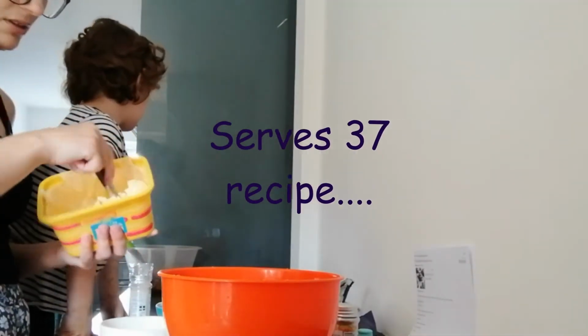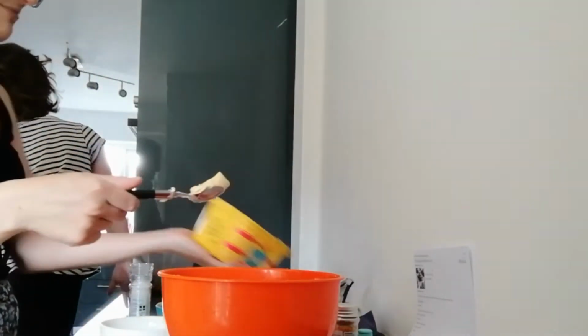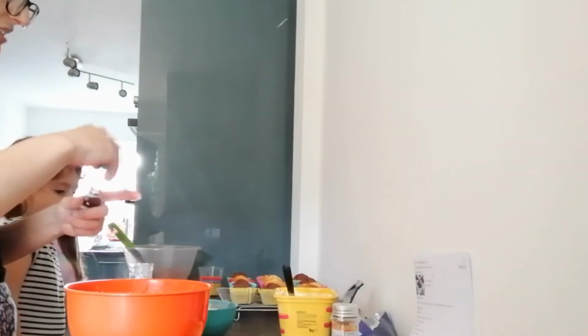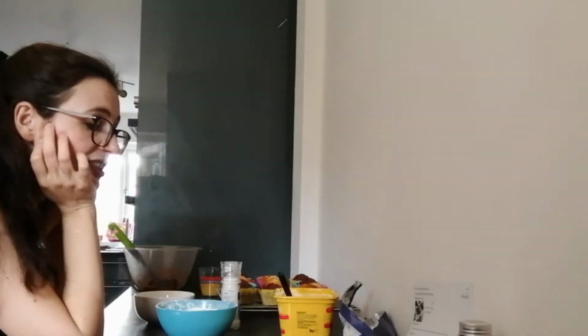I don't know how much we're making here, it seems quite a lot. I'm not putting that much in it. I bet they're making a whole entire cake and we're doing buns. Yeah, we should have halved this recipe. I think we should save some icing sugar in that bowl. I'm not even measuring it now, I give up. Stop eating it for the love of God. Add icing sugar a little at a time.